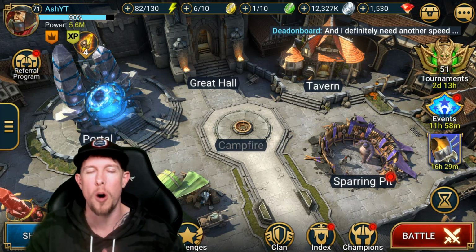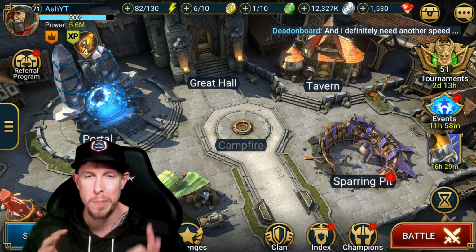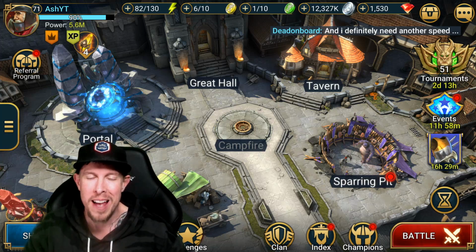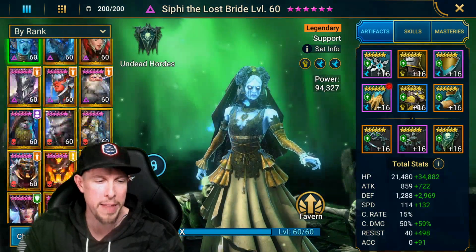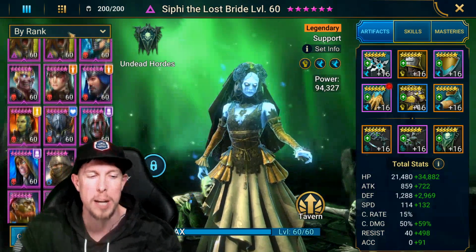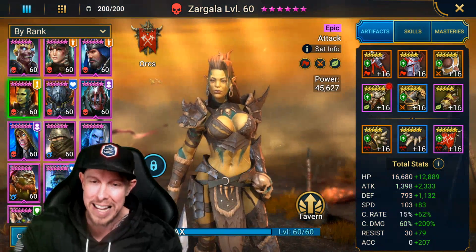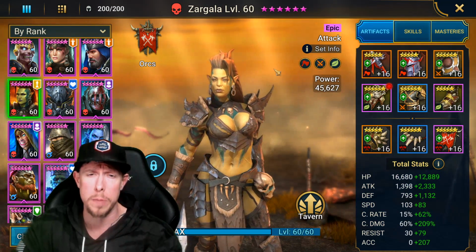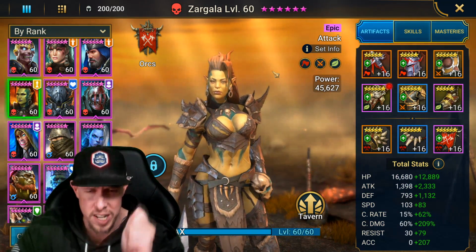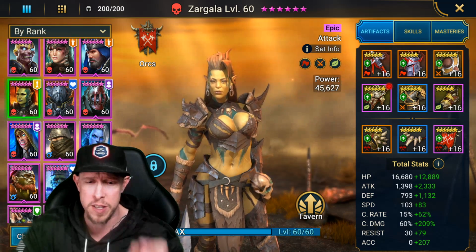Today we're going to talk about one of the best nukers slash debuffers inside the entire game. That's right, it is Zargala. Zargala is an orc Force Affinity champion. Let's go ahead and take a look at her. We're going to talk about why she's so good, how to gear her up in today's video, talk about her masteries, talk about her skills a little bit, and then try her out in a couple different dungeons for today's video. So this is Zargala.